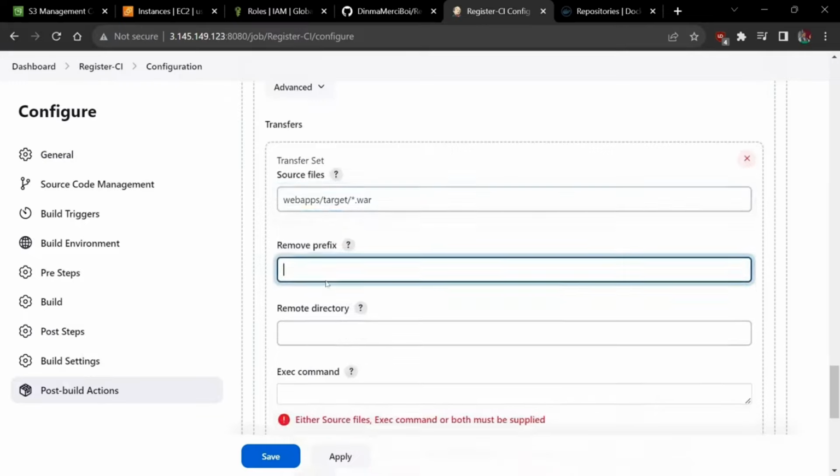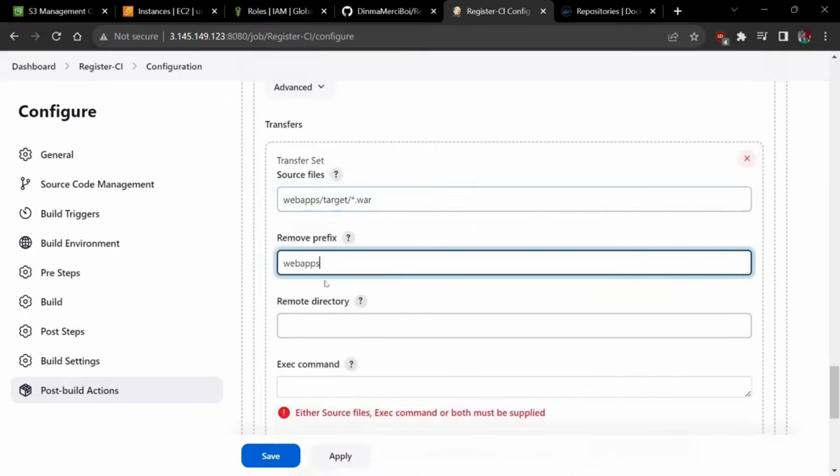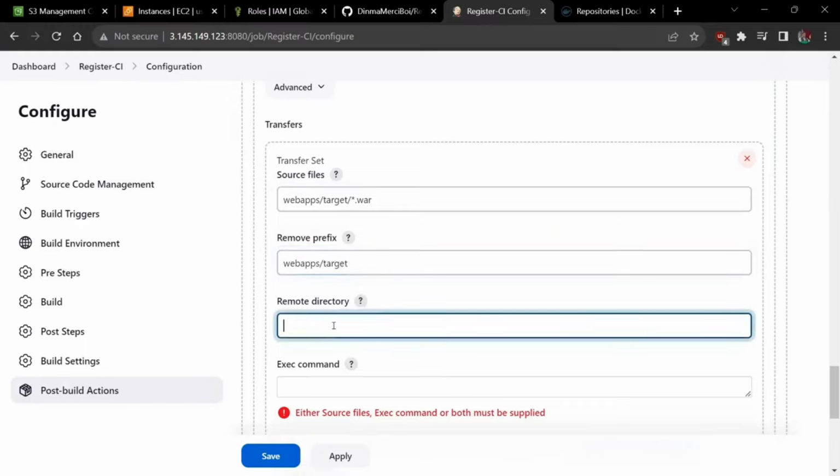Then we'll remove the prefix webapps/target. Remote directory is opt/docker. If you remember from the first place we filled it in, opt/docker.